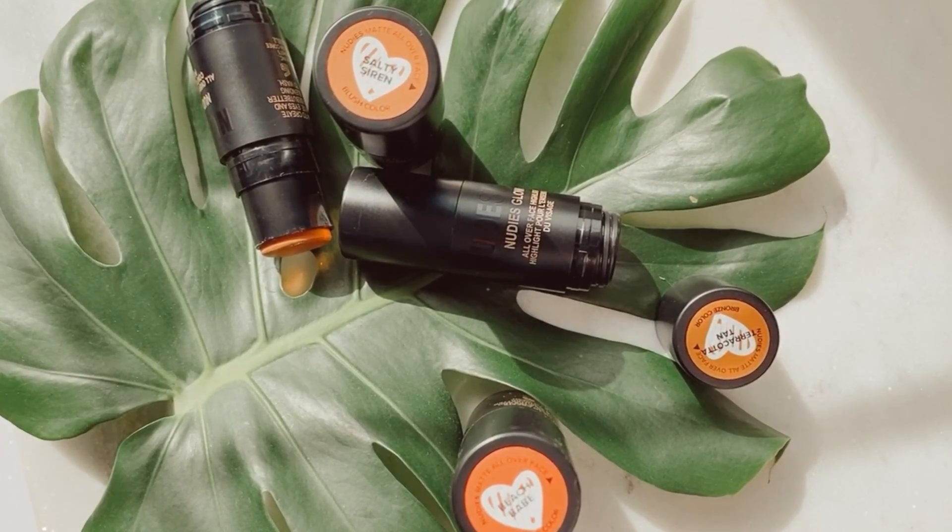The last products in my top favorites category are the new Nudestix extension colors of the Nudies. I already adore this formulation so much so I always welcome new colors. I especially love Nude Peach and Terracotta Tan — they're just such nice summery classic tones. I love peachy tones and of course I love the more beachy ones too like Salty Siren and Beach Babe. Here I'll swatch a few of the tones on my arm — Bubbly Baby, Terracotta Tan, Nude Peach, Beach Babe, and Salty Siren. I love the tones they always come out with — so natural and pretty.